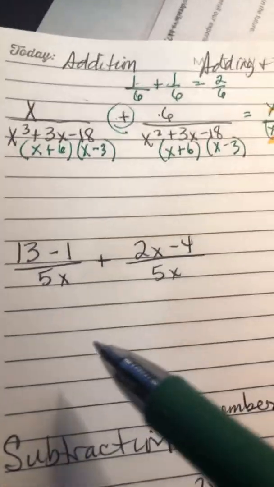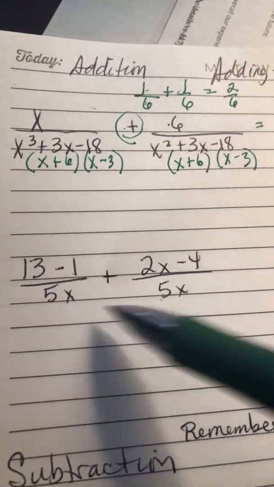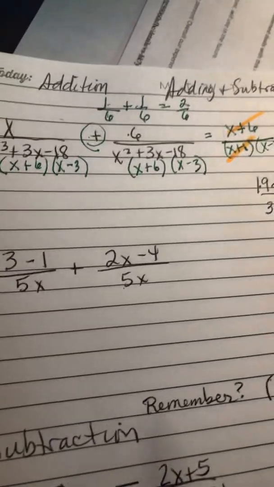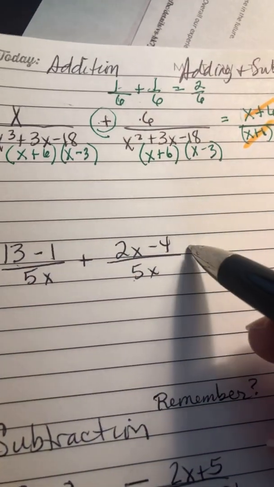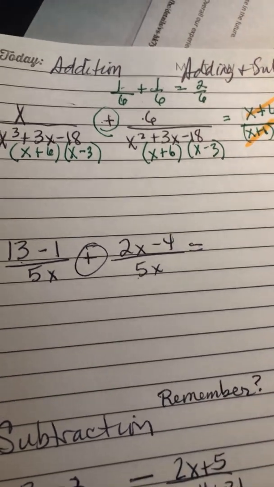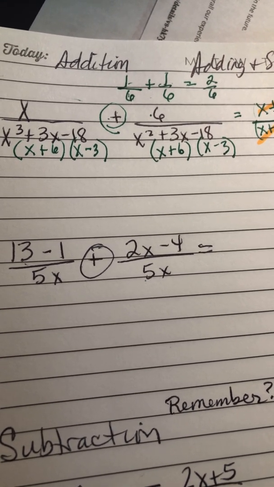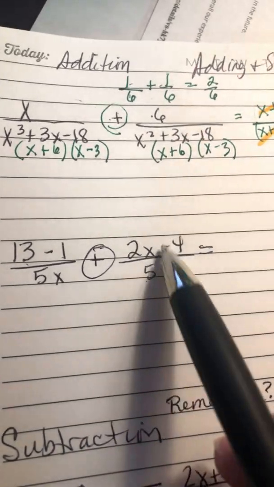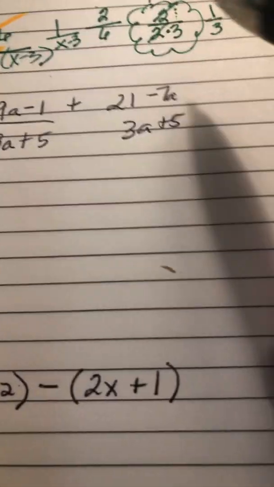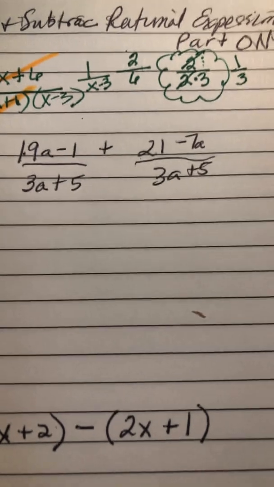So down here, we do the same thing. These already have common denominators. They don't need to be factored on the bottom. It's already in its simplest form. And so now if we add going across the top, we're going to combine like terms, and I did not write this down correctly. I'm going to skip that one because one of these has an x and I don't remember which one. So let's skip that one and go to this one. Always double check that you write things down correctly, because that's where I always mess up.